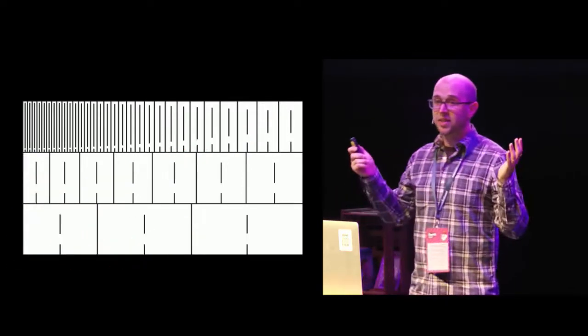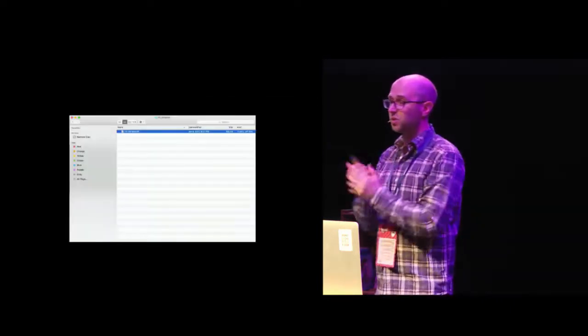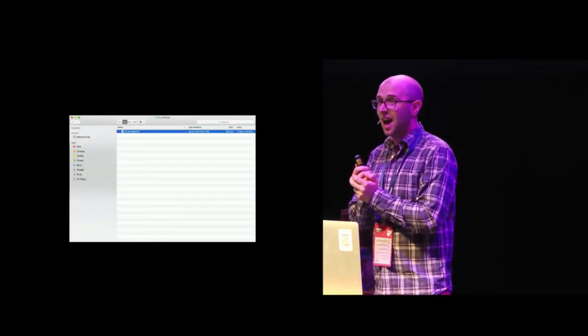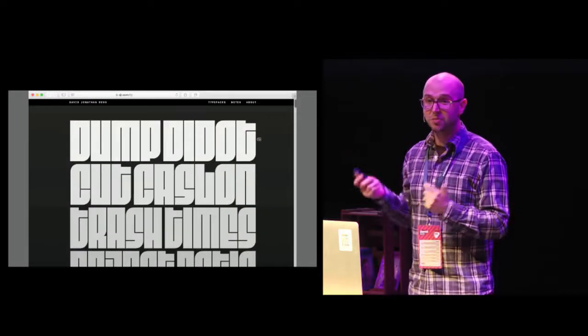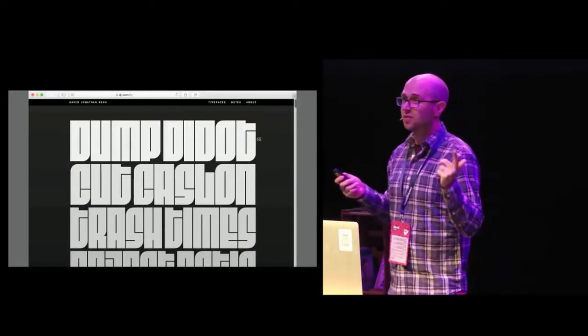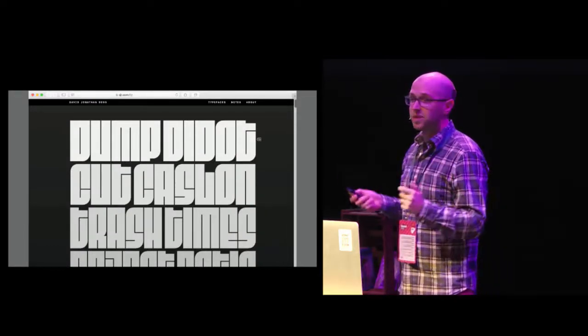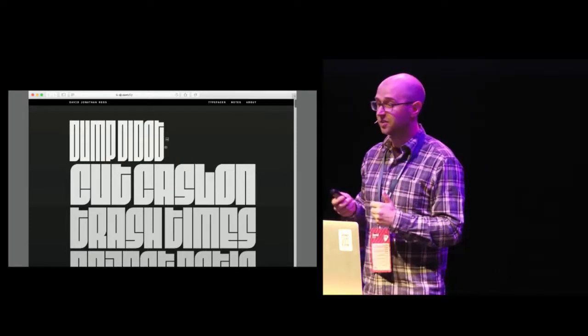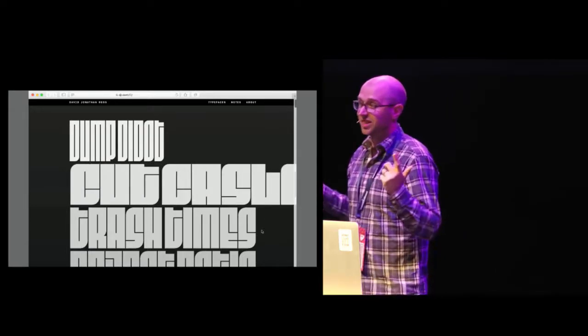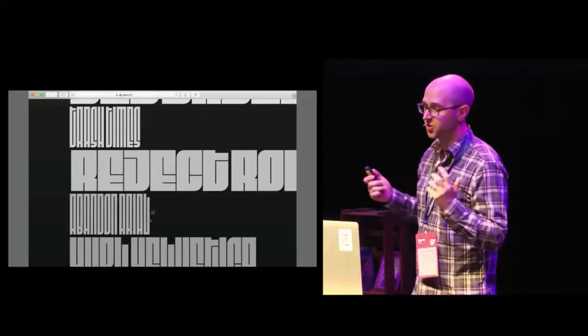Then it would generate all these A's, and they would all collapse into one single file, and I could use that file on my website. With a little JavaScript by my colleague Chris Lewis, I was able to make it so that you could actually drag the font without distorting the outlines. So you can see if you watch, the counterforms never change, so nothing's distorted.